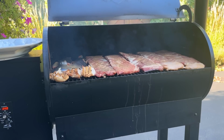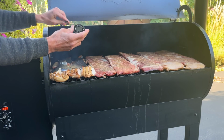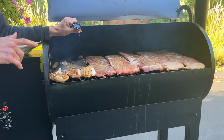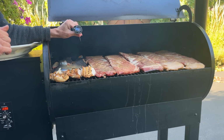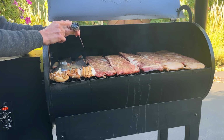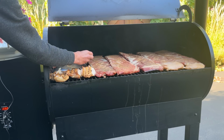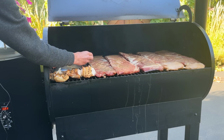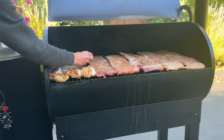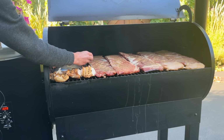I got some more chicken on the other side, but if you don't have a thermometer like this, invest in one because it's really helpful for cooking things. I got one after I totally overcooked a prime rib and I was really disappointed in wasting all that money. But you just turn it on and I'm gonna insert it into the thickest part of the salmon and it'll just take a minute. It says 120, still going up. Well, 121, so it's not quite done.